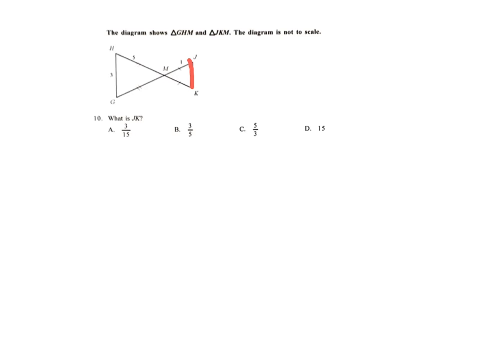We're going to assume that our triangles are similar, because otherwise why would we be doing this? So I know these two sides match, so I know I have JK over 3 as my first ratio. And then I know that this one and this one are in the same spot. So JK is on the same triangle as 1, and the one that's 3 is on the same triangle as a side length that is 5.